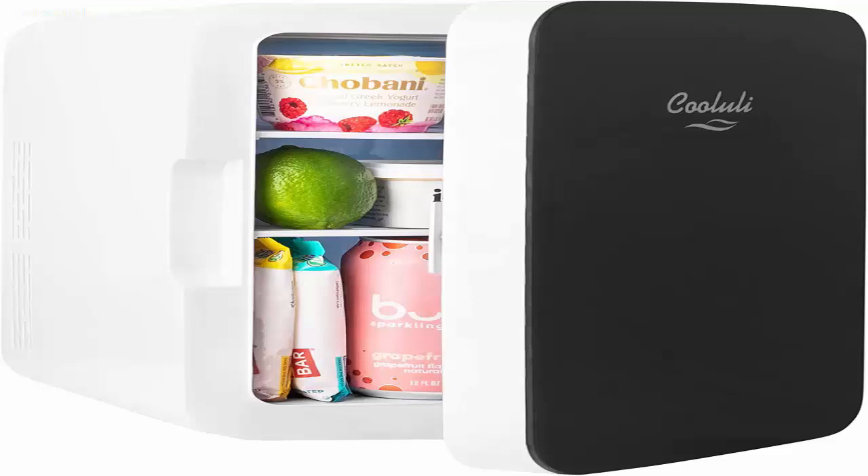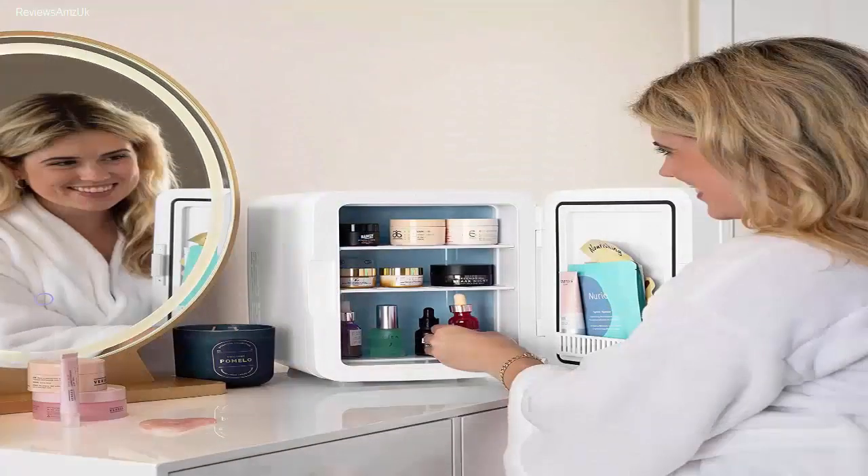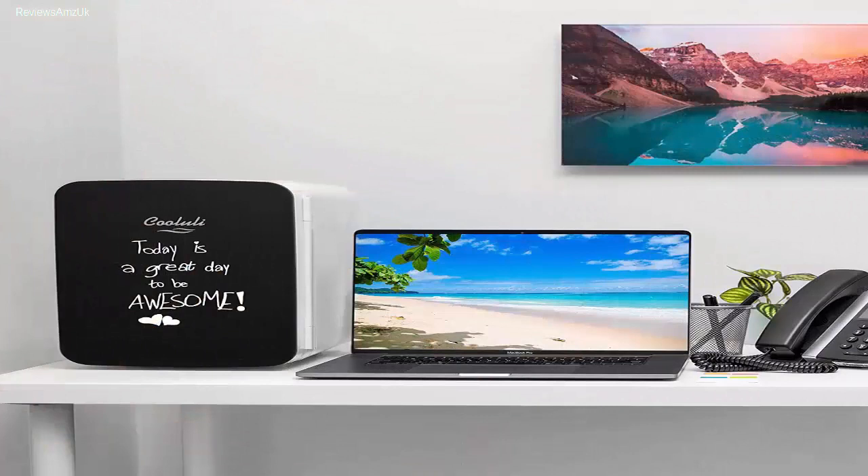This is probably one of the fanciest options you can get around this budget. It is a 10-liter mini fridge designed to store up to 12 standard 12 oz beverage bottles. There are three partitions on the inside that let you use it for a variety of storage options. It is also multi-functional, allowing you to warm up food in addition to cooling, and is backed by a year of warranty.